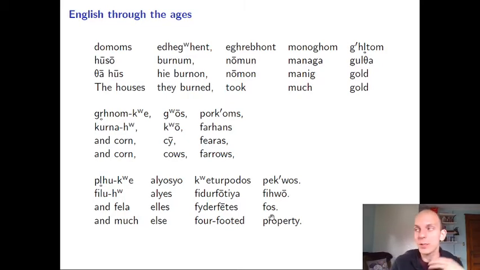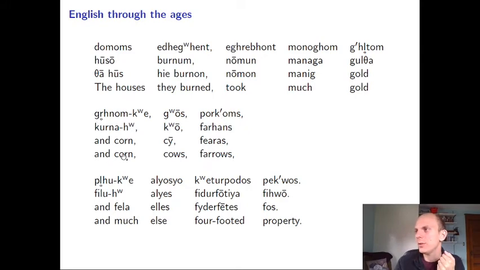So this is really cool because we get to see change over time, right? We want to remember that ultimatum that I gave you, that all languages change over time. And here we have English through the ages, right? And now that we can look back, hindsight's 2020, maybe there's some things that we could look at. Like here's hus for houses, burn on for burned, goes to burnum, right? It gets a little weird over here, but burnum, burn on, burned. Not so bad, right?